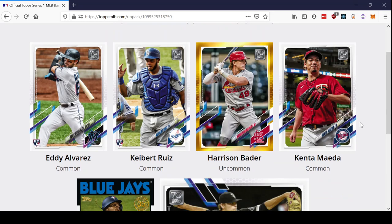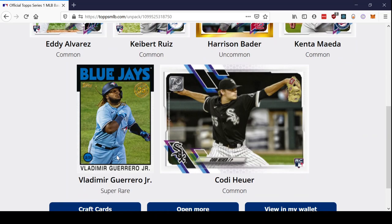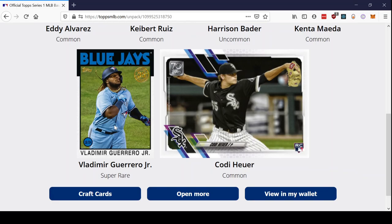So here's the next pack: Eddie Alvarez, Keibert Ruiz. Two rookies, a Harrison Bader uncommon, Kenta Maeda. Oh, here's a Vlad Jr. super rare. Wow, now we're talking. So we got super rares in two packs in a row, and that was a less than 1% chance of getting it. This is the 35th anniversary flashback card. This one is really nice.